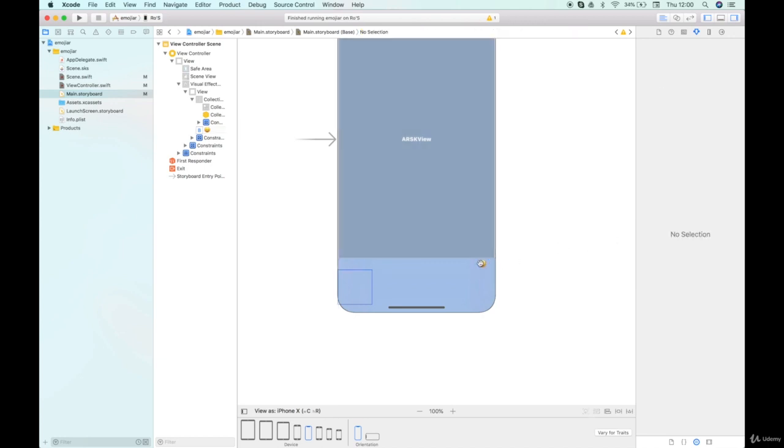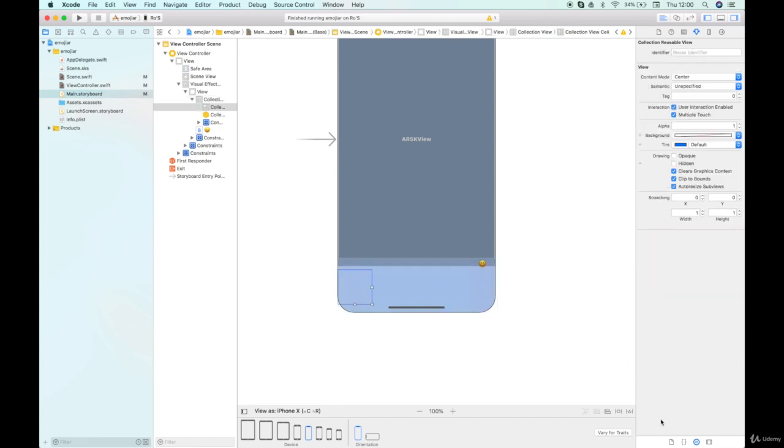But you see now, that's why I've got 20 points constraints on the right, is because I don't want this emoji to be stuck right next to the edge. Okay, however, if I tap anywhere here, this button will work. Genius, right?